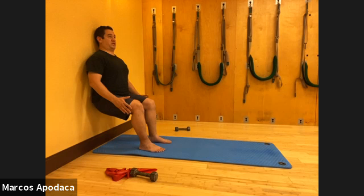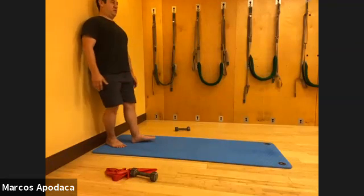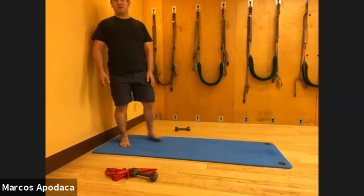Let's do another 10 seconds. And we'll take a little break. So this is definitely called an isometric contraction. You're absolutely working your legs here. All right, now slide up the wall. Step back. A little rest.